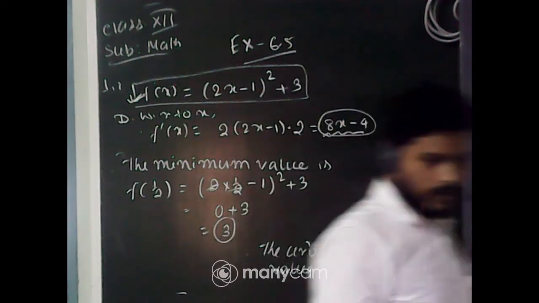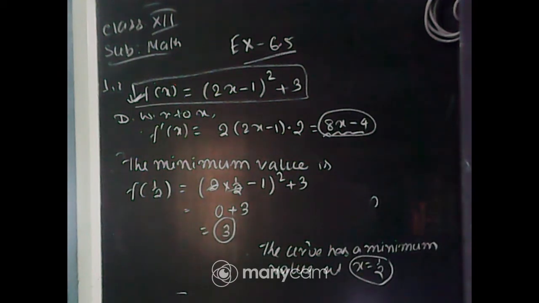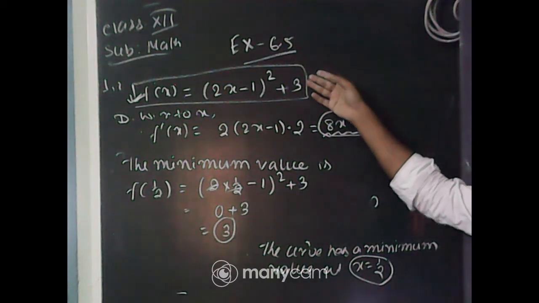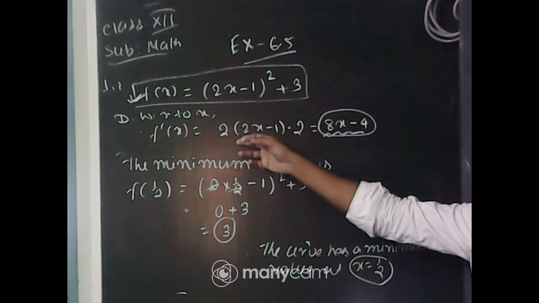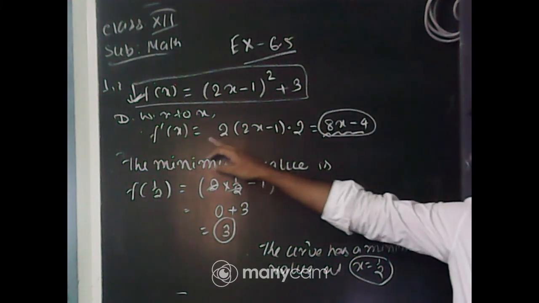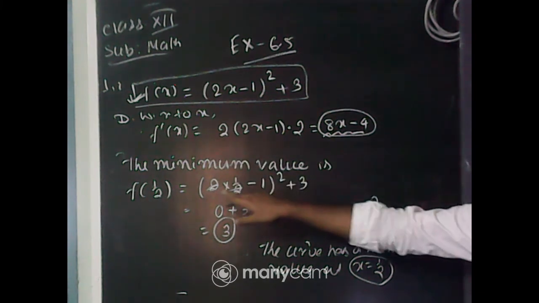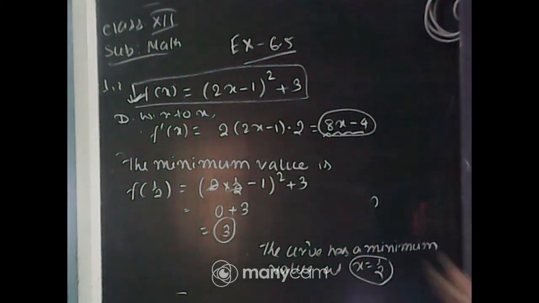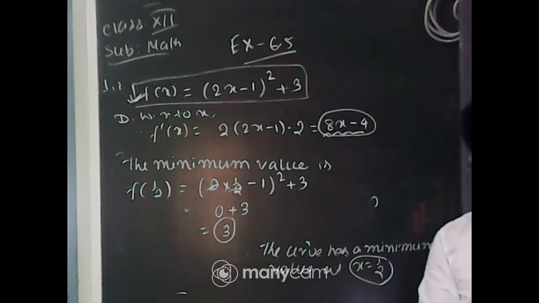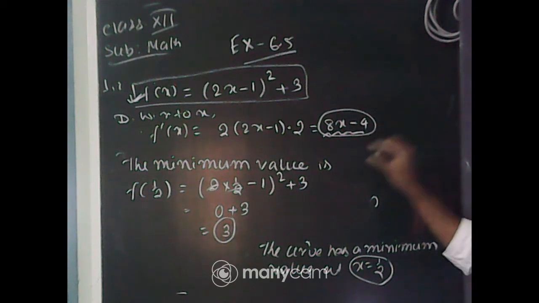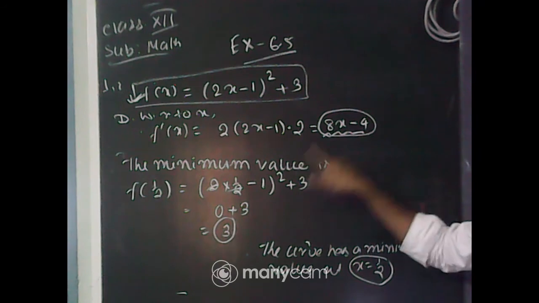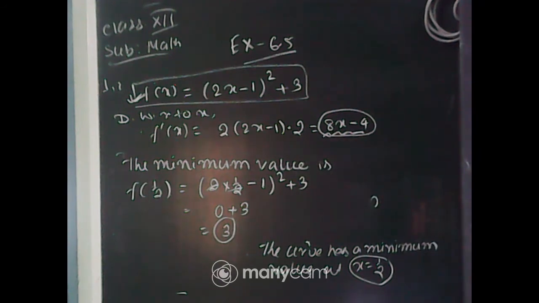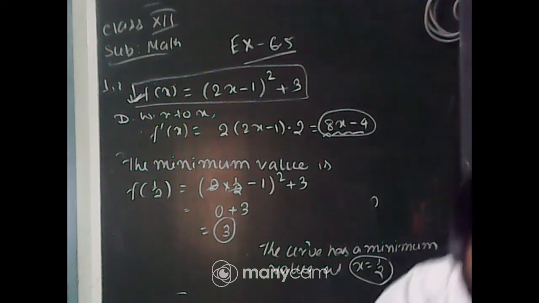Okay, now students, have you understood how to find the minimum value and or maximum value of a given curve? The steps are very easy. First we have to write f of x, then find the derivative of f of x, means f dot x, and then differentiate f dot x again, means find f double dot x. Next step is to find the critical point by equating f dot x to 0, and check the sign of f double dot x at this critical point. In this case we have just one critical point, that is x equal to half. Okay, now tell me, have you understood or not?